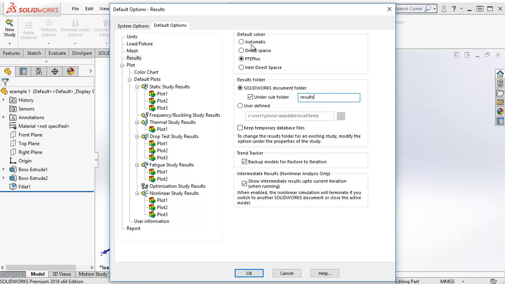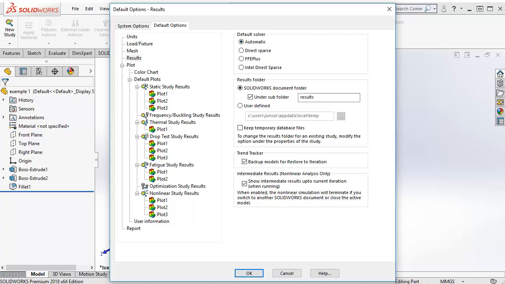For the default solver, I like the automatic option. There are a couple of different solvers for the simulations we create, and if we set it to automatic, SolidWorks Simulation chooses, based on a number of different criteria, what it thinks is the most efficient one. We'll not talk about the specifics of the solvers now, but we'll cover it in later videos.